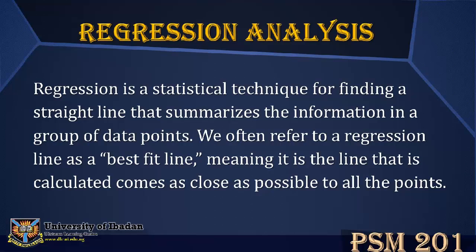Regression analysis. Regression is a statistical technique for finding a straight line that summarizes the information in a group of data points. We often refer to a regression line as a best fit line, meaning it is the line that is calculated to come as close as possible to all the points. In this way, regression analysis produces an equation or model that describes how the variables in the data are mathematically related to each other. It can be used to evaluate the relationship or trend between two continuous variables.